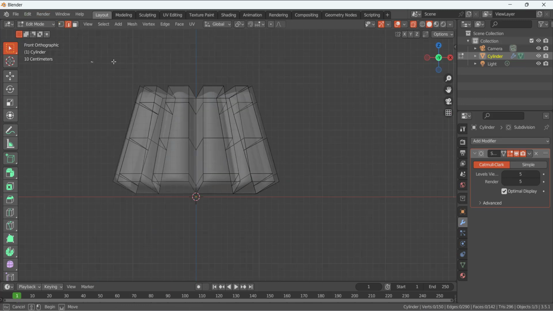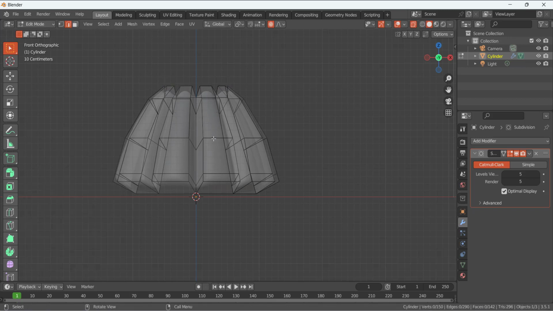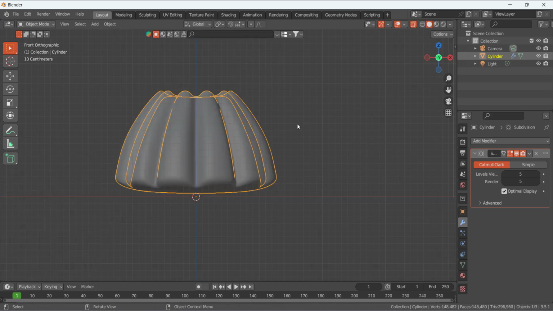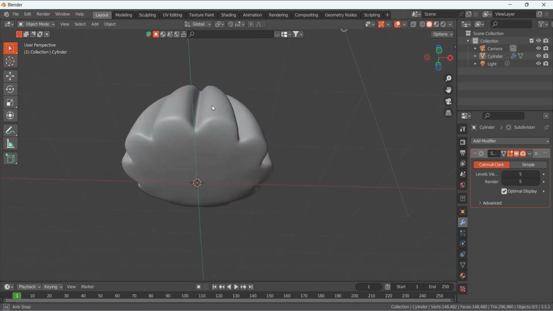So you are in the edge selection mode, and select all of these top edges like that, and make sure the proportional editing is activated, and S, and make it a little bit smaller and make it like that. Okay, and now select all of this middle edge loop, and you can scale it and make it a little bit bigger like that. So it is the shape of the jelly.